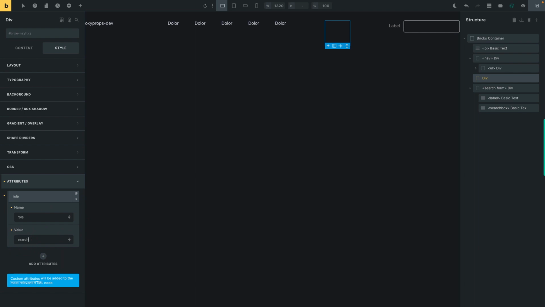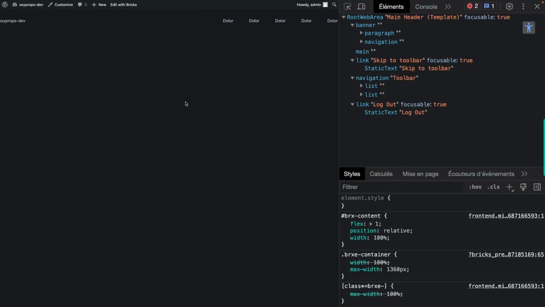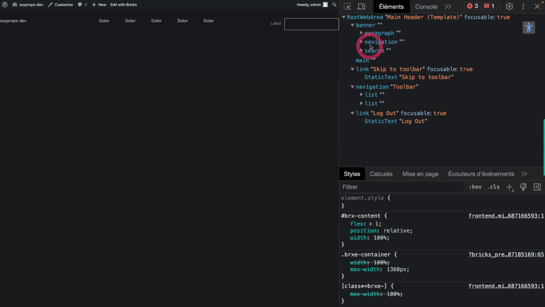Okay, so this can be done completely manually. It's just a question of time. And you save this time with the structure builder. And by the way, other attributes are already done for you. So let's save and jump to our front end. And we can see that we now have a landmark of search.